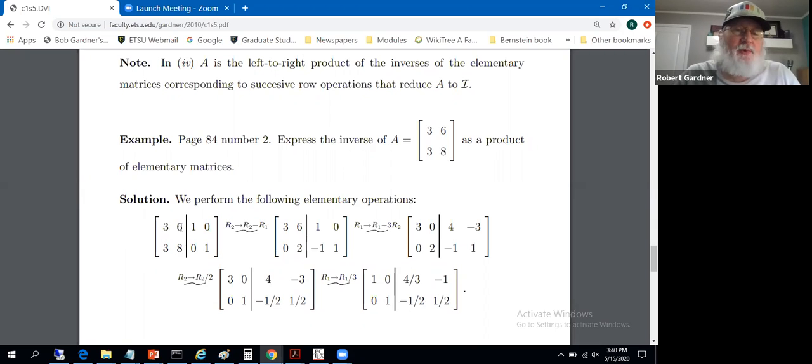Okay, so I'm looking at 3, 6, 3, 8. I want to get a 0 there. We're going for reduced row echelon form. You might say, well, don't you want to get the 1 here first? Sure, go ahead and do that if you like. We'll divide the first row by 3. No problem. Geez, I get a 1/3 there. Let's put that off. It looks like we'll end up with thirds and halves somewhere along the lines. But anyhow, let's not divide by 3. Not wrong. Just let's push the fractions as far back as we can.